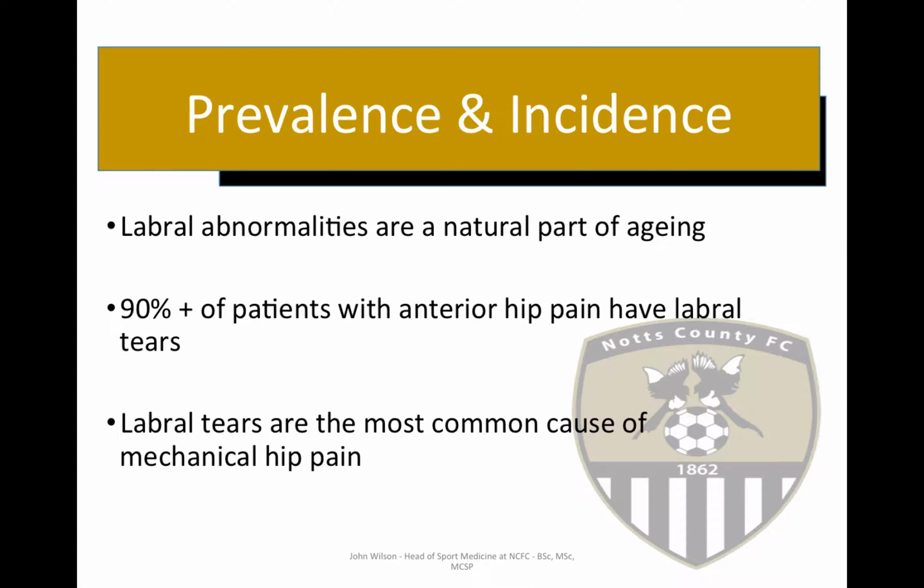The prevalence and incidence of labral tears are unclear because some studies suggest that labral abnormalities are a natural part of aging, whereas other studies associate labral tears with joint pathology and pain. Martin et al. believe 90% plus of patients with anterior hip pain will have labral tears, while McCarthy reports that labral tears are the most common cause of mechanical hip pain.